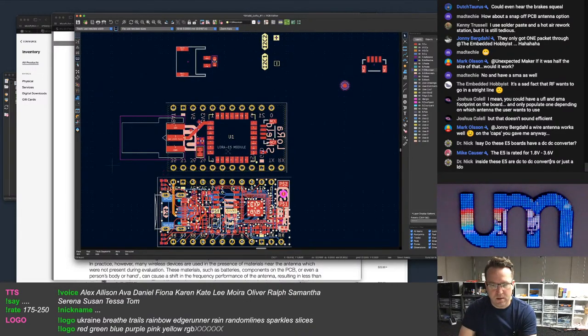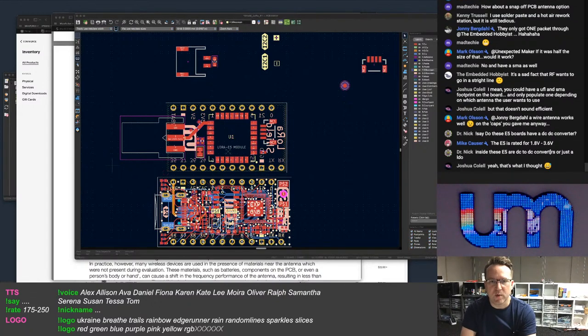Okay, hang on. What am I looking for? Let me just go and grab my UFL connector. Can't remember which one I used.